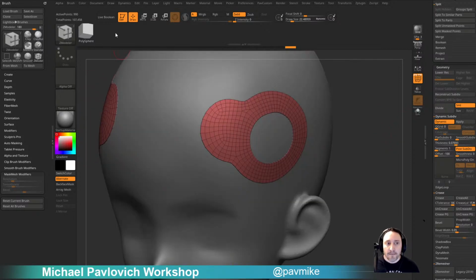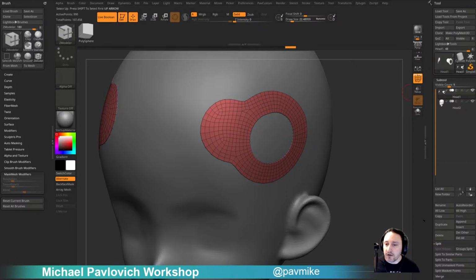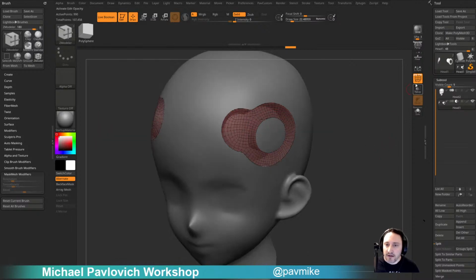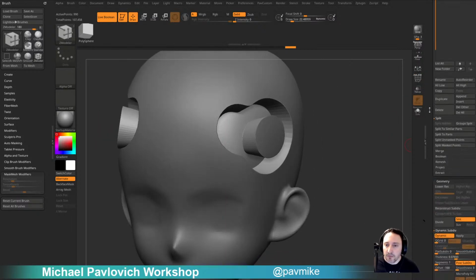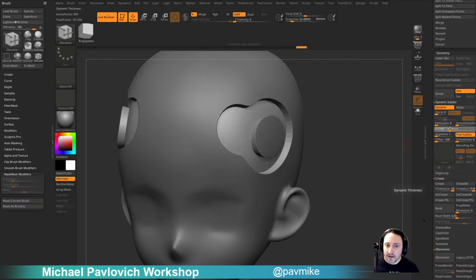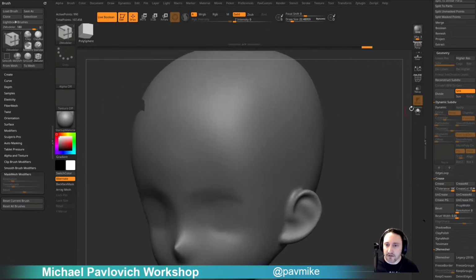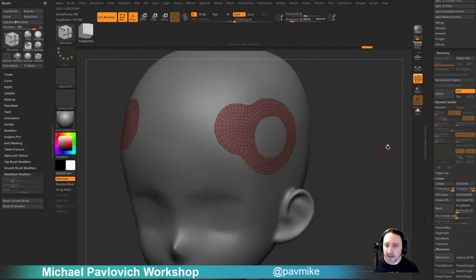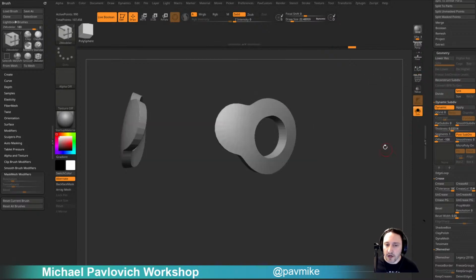So again, you could even go in here to live Boolean. You could put this underneath. You could say subtractive, and now you're getting a live Boolean feedback on that fake thickness you're adding. And again, it's not real. If you turn dynamic off, it just doesn't do anything because, again, it's just a flat plane sitting above the surface here. But that thickness is dynamic. You can change it at any time. You can go through here, add thickness, and we're good to go.